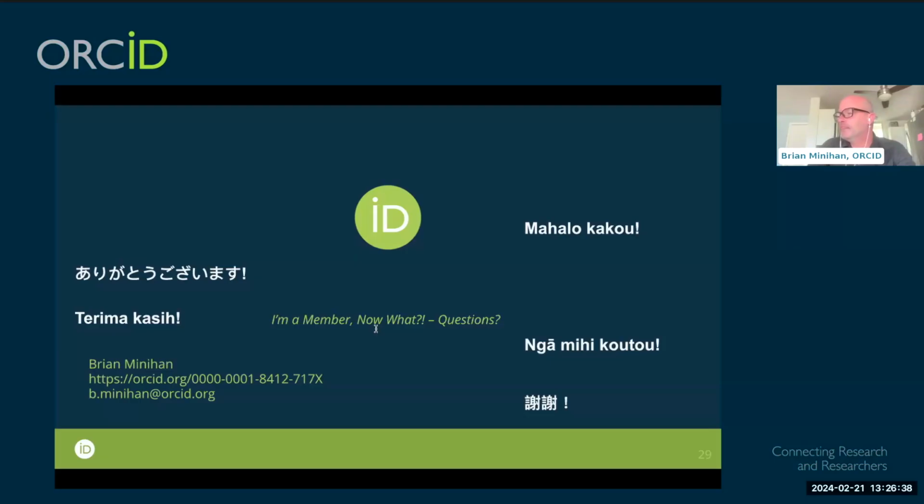So yes, it will. And the other thing that we're grappling with from an ORCID point of view is if those settings change, they might not be reflected in the member portal.